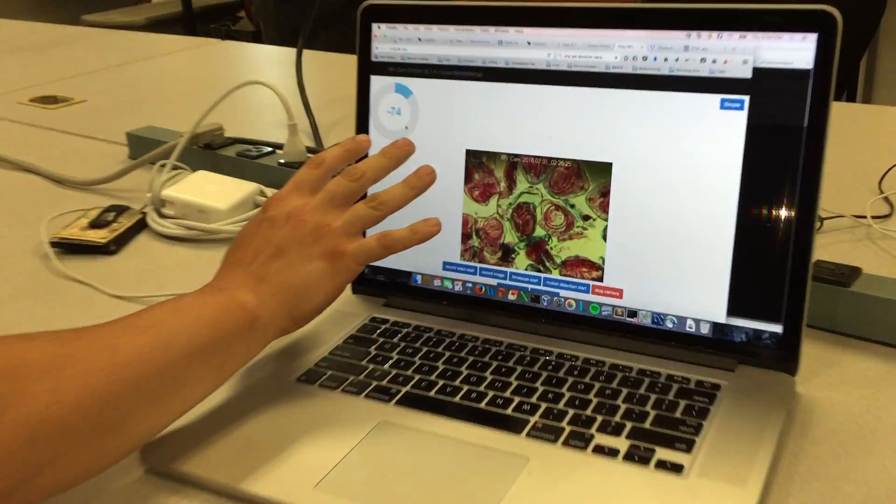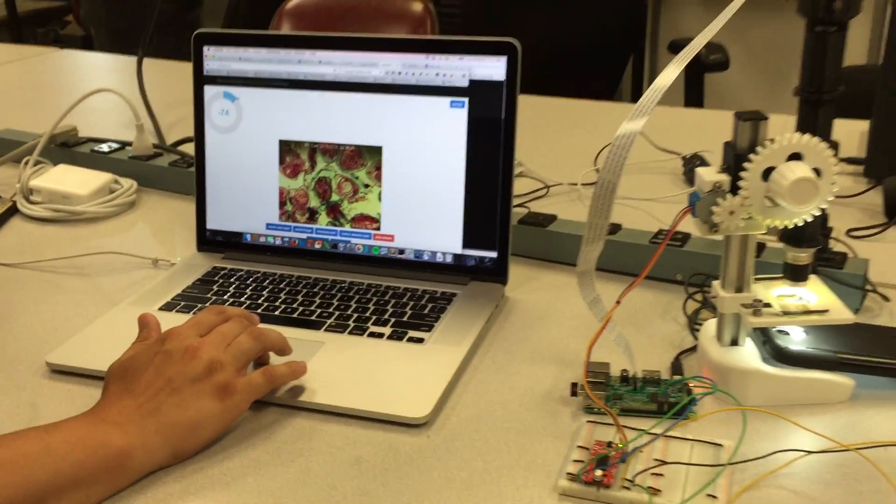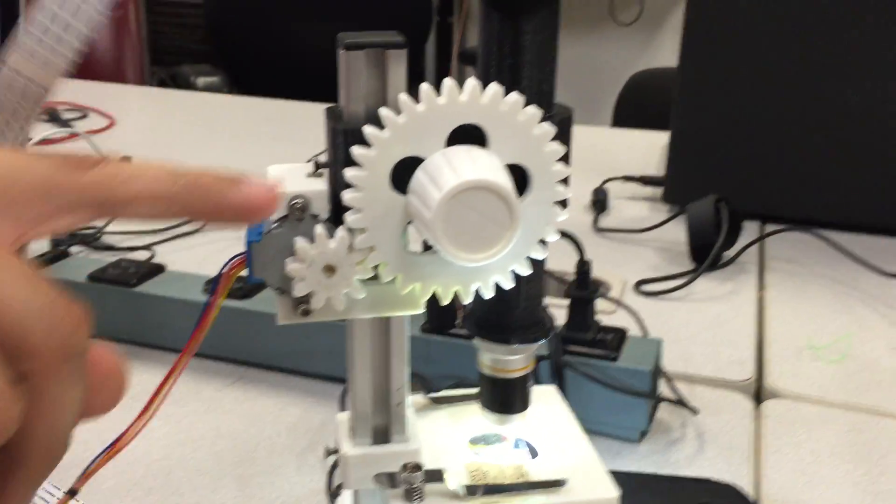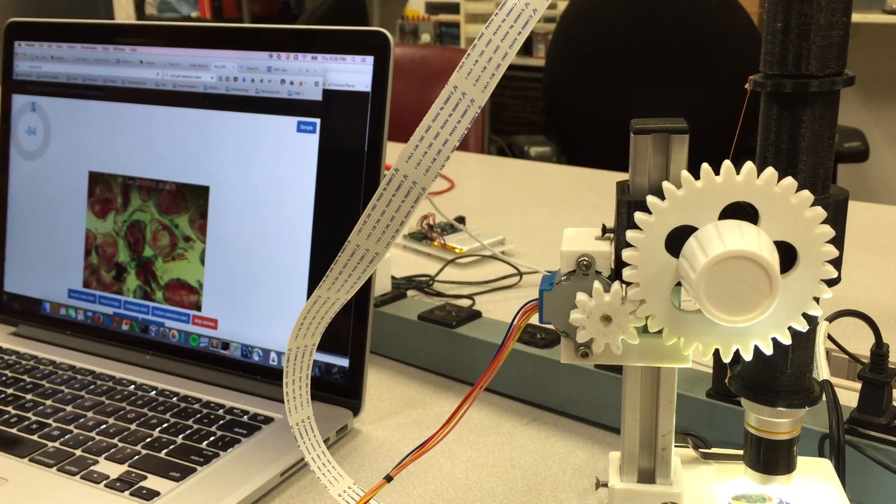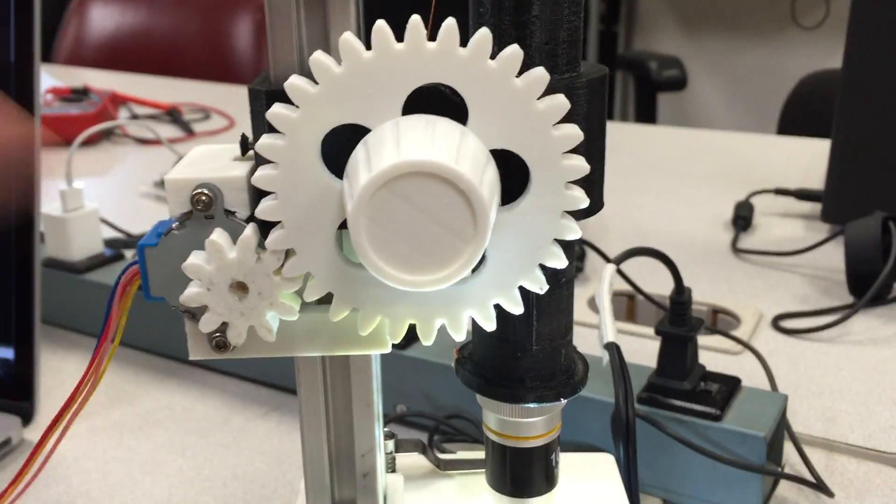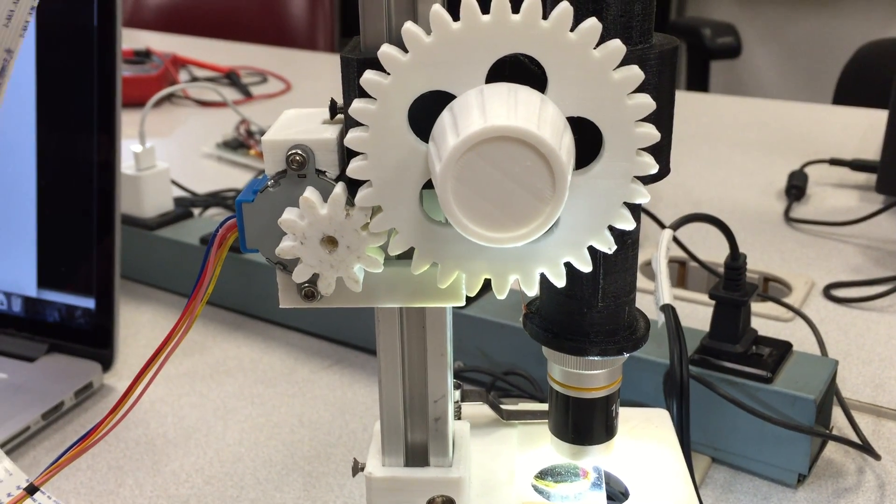So I have basically a dial control and the higher up I go on the dial, the larger the size of the step that it'll take. So if you look here where I've got it set to turn, I've got it set to turn the stepper motor here counterclockwise and that's the largest value I can take or I can go much smaller.